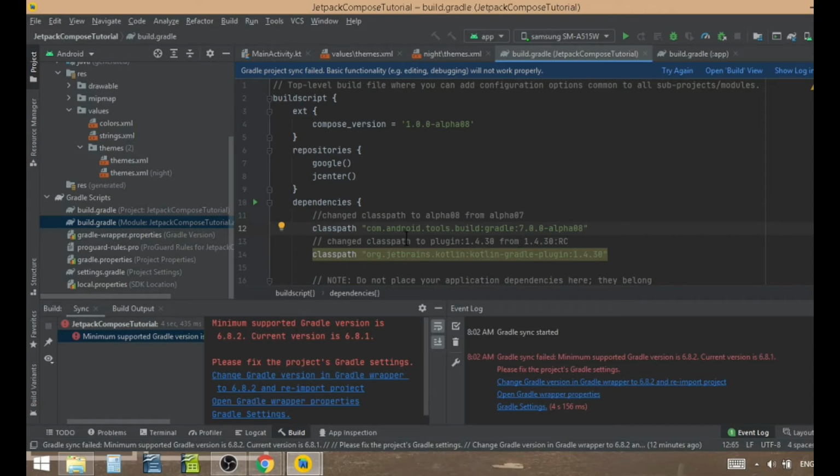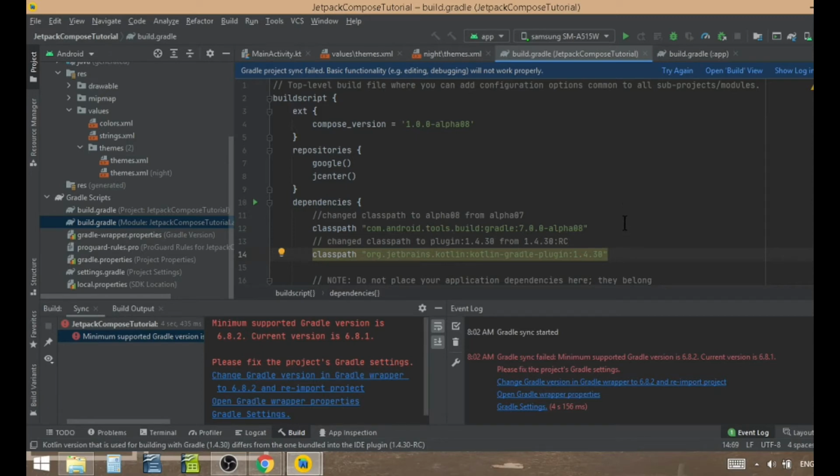We had a plugin for JetBrains Kotlin Gradle plugin. It was 1.4.30 RC, and an error suggested that the incompatibility arose here and that I needed 1.4.30. So I changed that dependency to 1.4.30 in my build Gradle to fix that error.